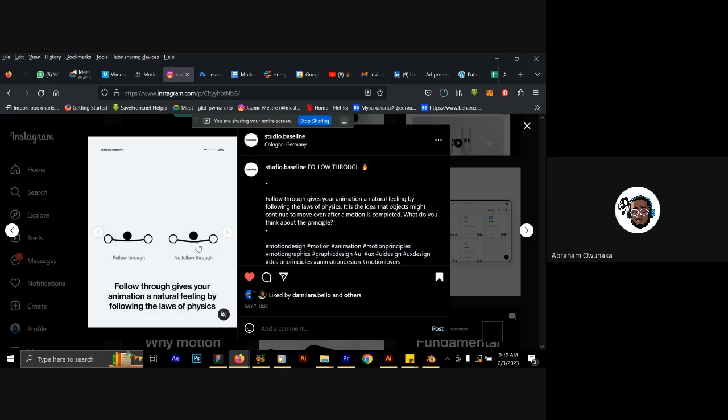So for example, look at this. There's no follow through, but this other one has a follow through. And most times when animating, it's actually good to exaggerate. When you exaggerate your follow through, it becomes more appealing to the eyes.